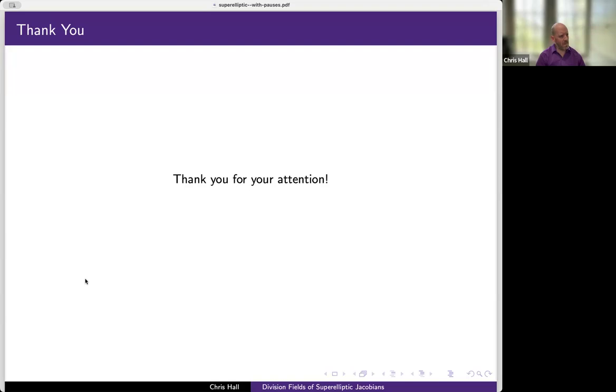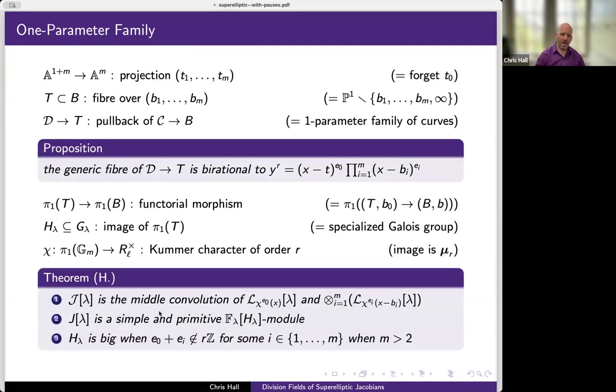I know certainly that one important thing in what I was doing, in this reduction to the one parameter family, was thinking very carefully about these middle convolutions. What was important about these things I was convolving is that each of them was a rank 1 invertible sheaf. And you can't build dihedrals from rank 1 invertible things, so to speak. Everything we did here really used heavily the fact that my group mu r was abelian. So I think it would be very interesting to think about the techniques. I think one would also probably have to have some enhancement of the theory of middle convolution, or maybe some substitute for it, to really try to understand what's happening for what I would say are the non-abelian representations of the dihedral group.